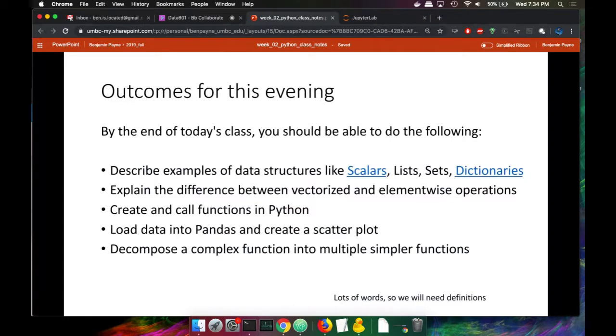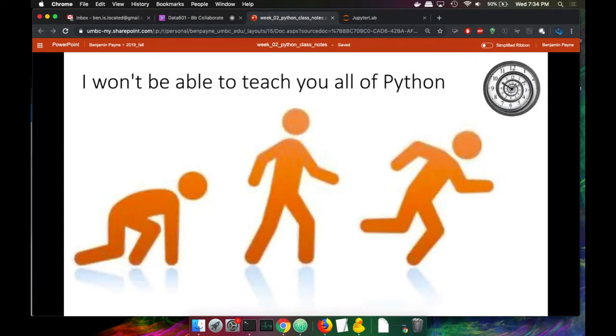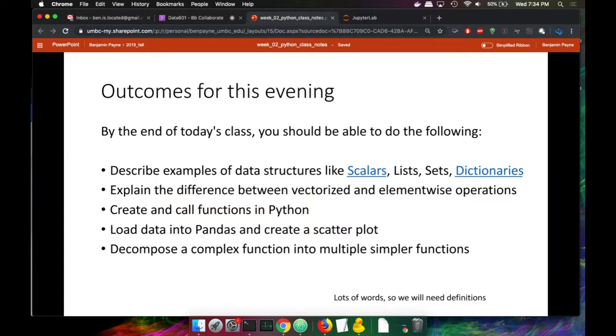All right, so what are we going to cover tonight? Basically, the very intro concepts to Python, things that I would consider fundamental. So lists and dictionaries, we'll spend time on those. Functions: why would we use functions? And decomposing complicated problems into simpler things like functions. By the way, these are all words. Some of them are blue links that you can click on with the slides. When you click on those in Blackboard, you'll get access to the slides. If these are words that are unfamiliar, that's cool.